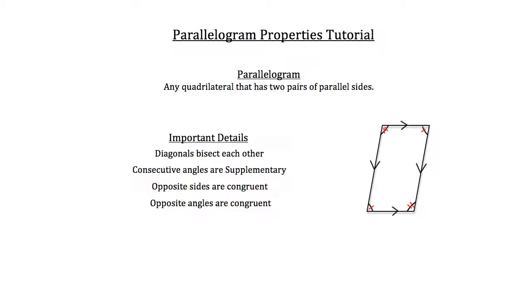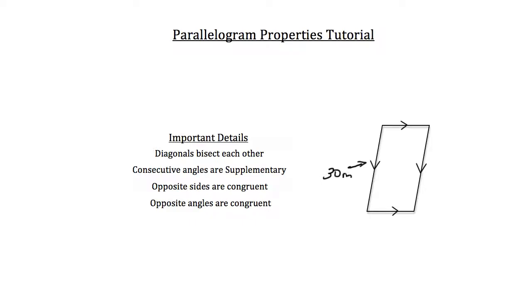So why don't we review a few practice problems so that you get an idea of how all these important details play into parallelograms. Let's begin with this, for example. If I told you that this side of the parallelogram had a length of 30 meters, what would this side of the parallelogram's length be? Well, because opposite sides are congruent, it would also be 30 meters.